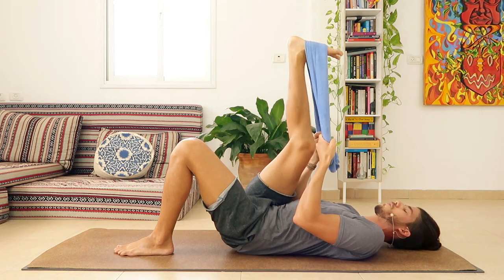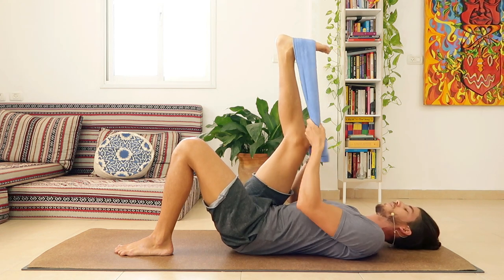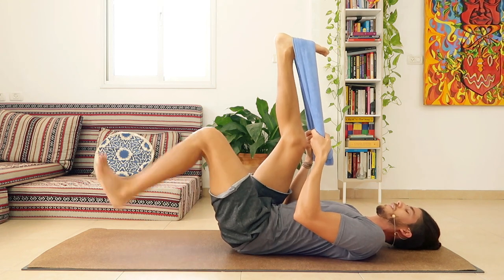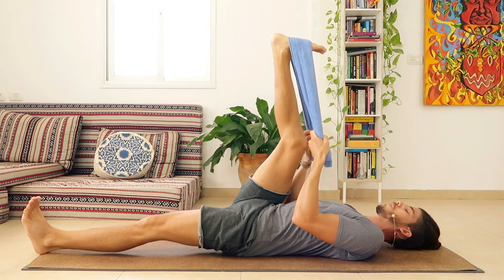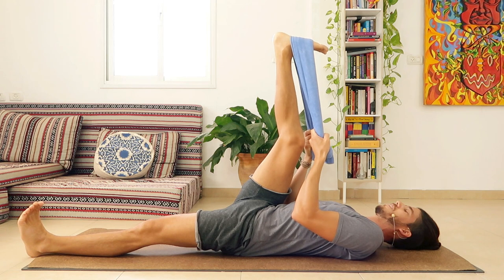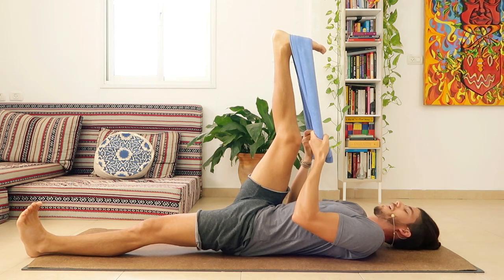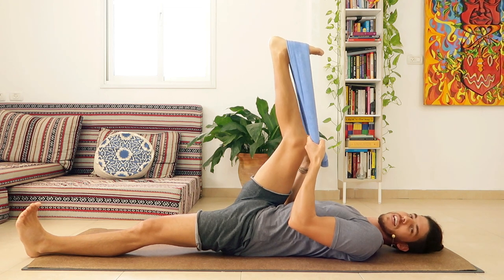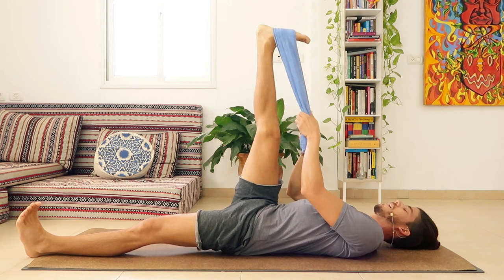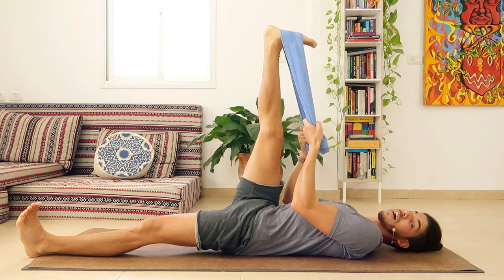You pull the leg towards you, and you're gonna feel a good stretch on the hamstring, of course. From here, if it feels comfortable, you can slowly straighten the other leg down to the ground. Keep it flexed as well. You hold it in here, heel reaching up to the sky, toes towards you. And after a few breaths, you can send the heel higher to the sky and straighten the knee. And you're going to feel a good stretch on the hamstring and even the calf muscle.